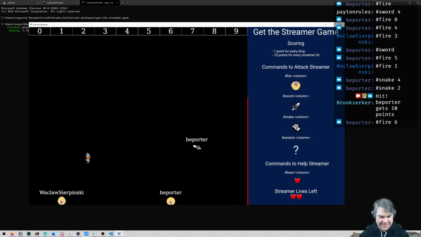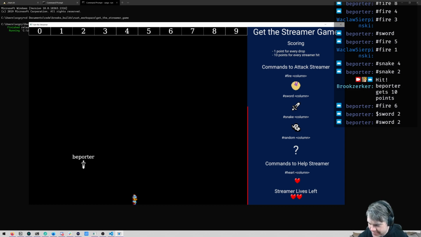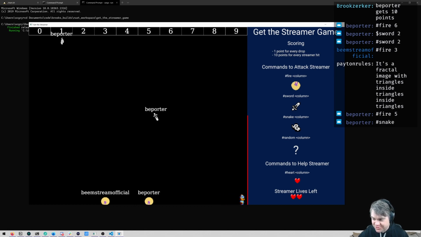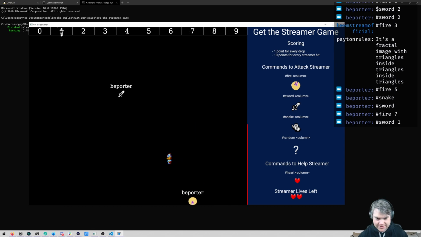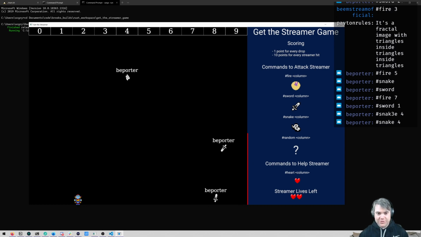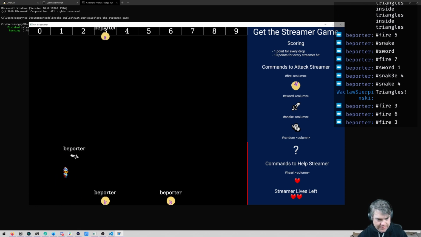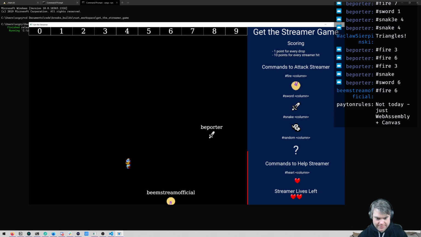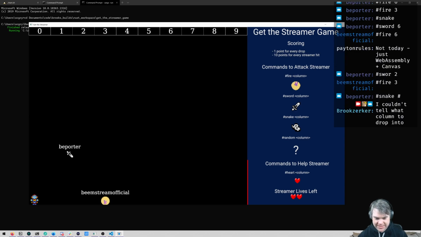It's a fractal image with triangles inside of triangles. Well, that sounds actually really cool. It sounds like it's gonna look really cool too. Were you using Godot still? Oh, okay, just WebAssembly and Canvas. Nice.